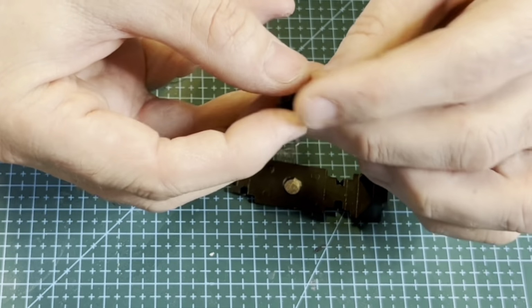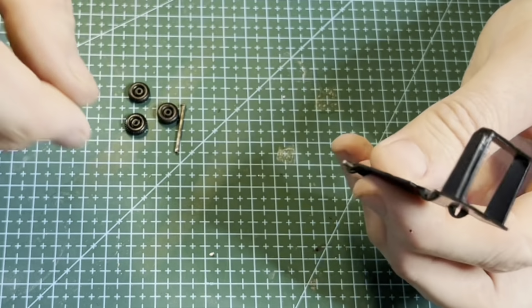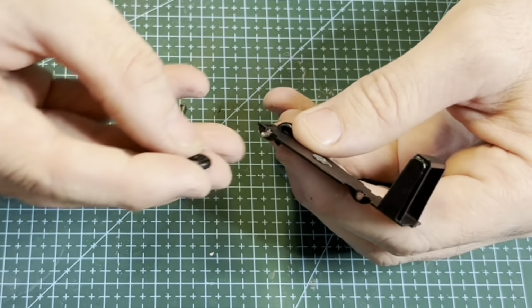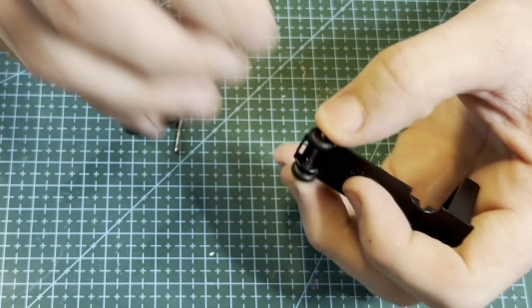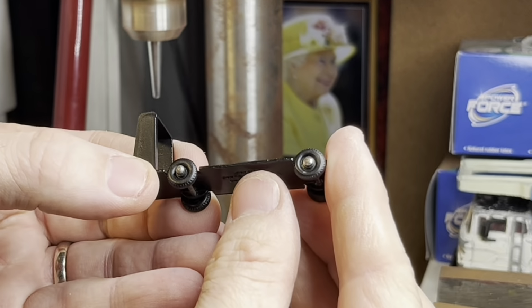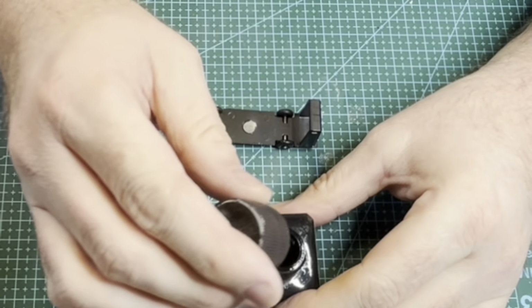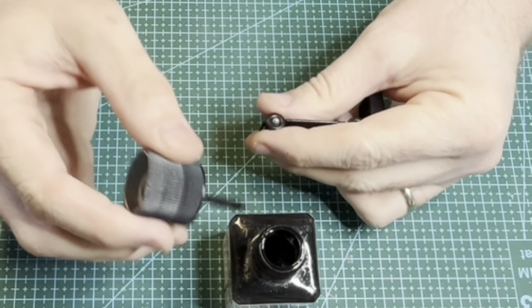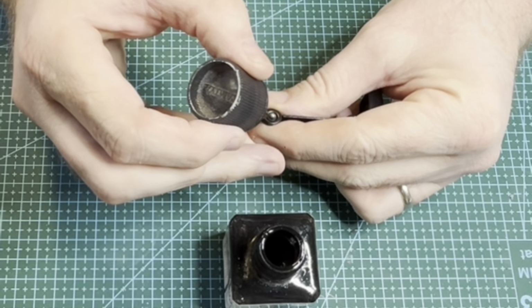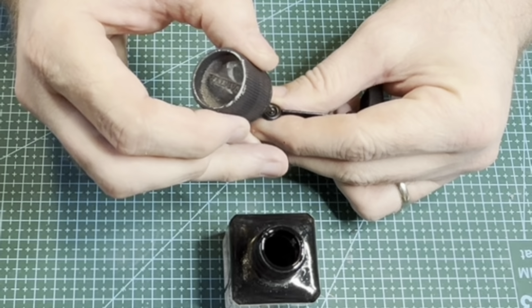Anyway, here's me putting the wheels back on. When you're putting the axles back in, make sure you've got the same ends on each end so they match. And that was noisy, wasn't it, viewers? Anyway, like the Pontiac the other week, I went a little bit too hard on the wheels, and I'm just giving a little bit of a touch up with some Tamiya panel line just to neaten them back up.